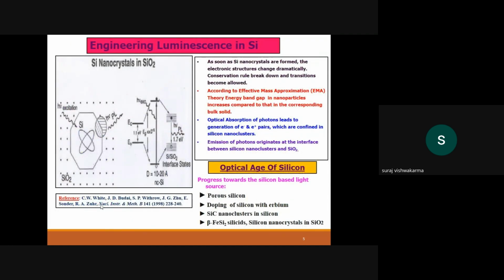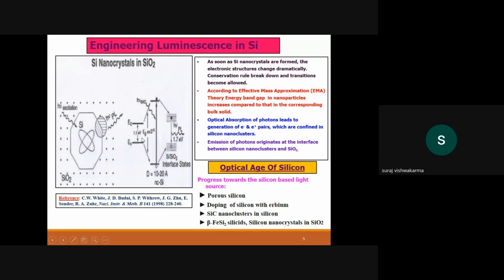Certain papers have also reported, like you can see, the synthesis of silicon nanoclusters in SiO2, which is a topic I have also taken in my research. There is a paper from 1998 that showed that when we are implanting silicon, we are developing silicon nanoclusters in SiO2 thin film.